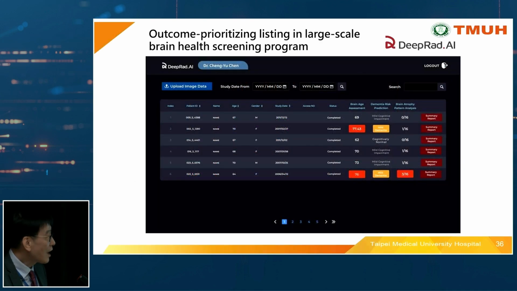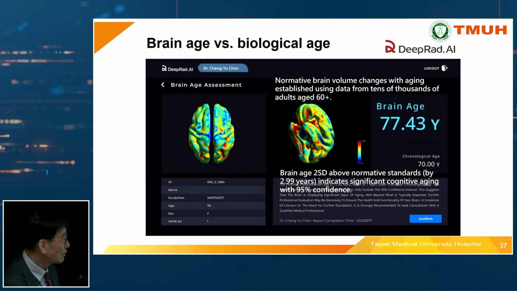Okay, this is our interface because we designed it for massive screening, not just for a particular subject. And this is preventive medicine. So any health screening entity who uses our software can see, in the morning we have 6 subjects here. You can immediately identify subject 6. Number 6 has a brain age problem, has some kind of atrophy pattern, and the patient is going to be early dementia and probably needs some shot.